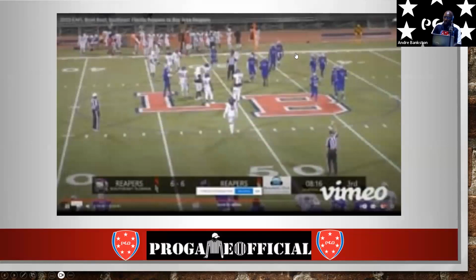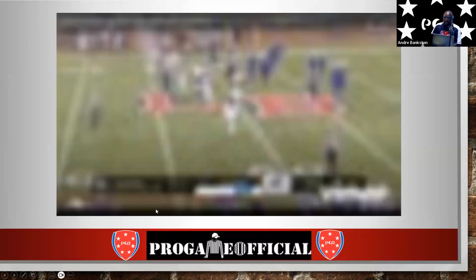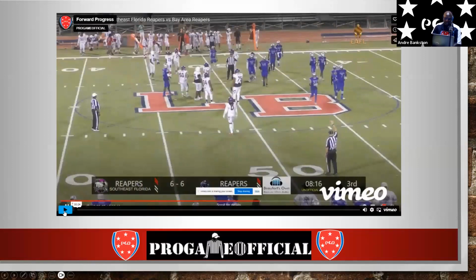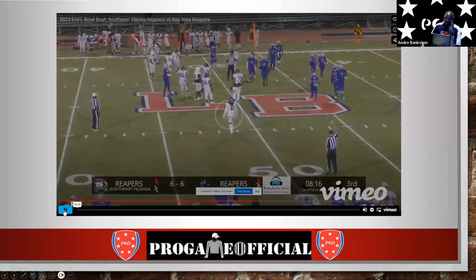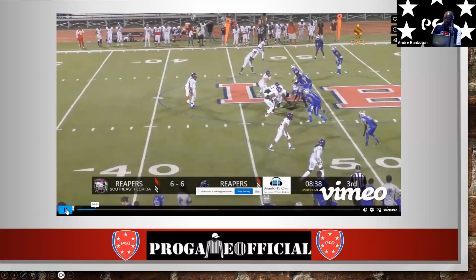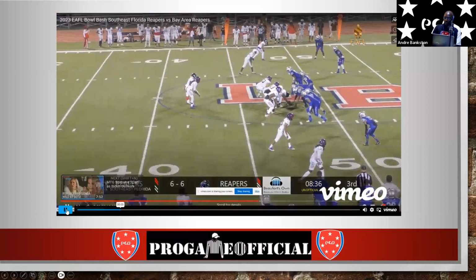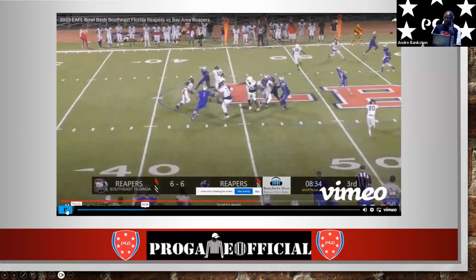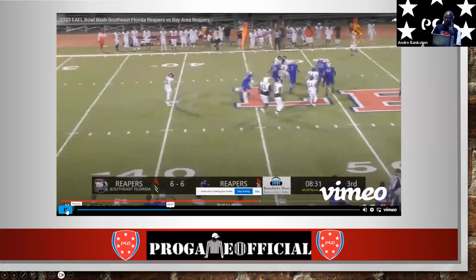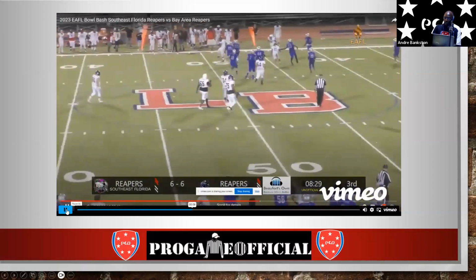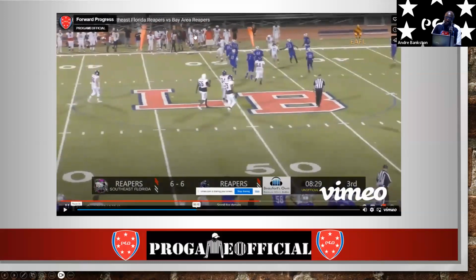So this is a game that we did earlier this year, one of the semi-pro games. Let's look at some cross-field spotting here. So we see the wing official here stepping back out of the way, watching the play.